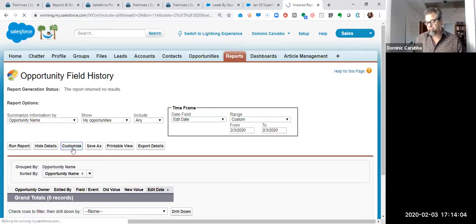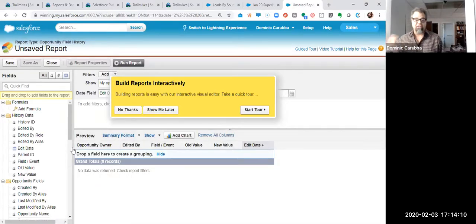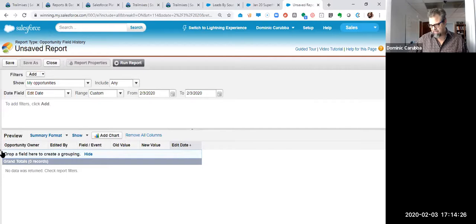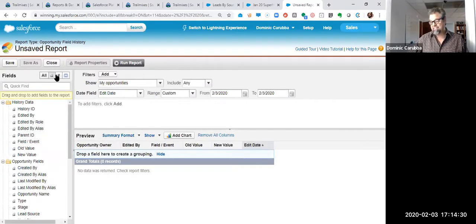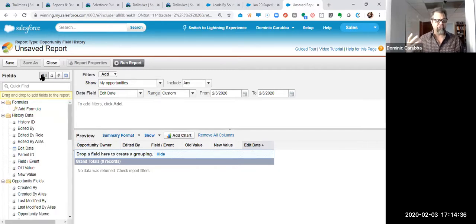So if I go to edit this report, which is the customize button, it's very similar to the Lightning experience. They've modeled the Lightning experience off of it. Again, you have your fields, and you can collapse your fields. The only difference is there are fewer filters. There's only text, number, and date fields available as a filter. The Lightning experience had two others, checkboxes and picklists. You still have the scope filters at the top: my opportunities, all opportunities, my team's opportunities.